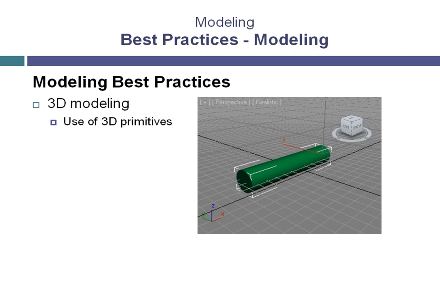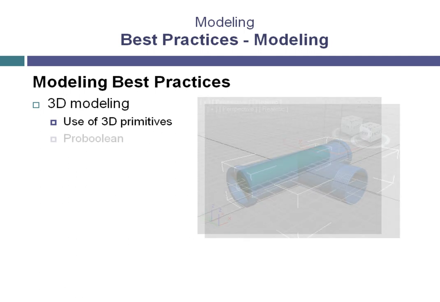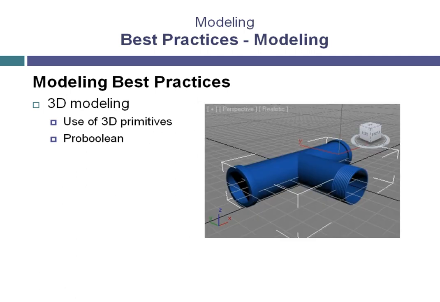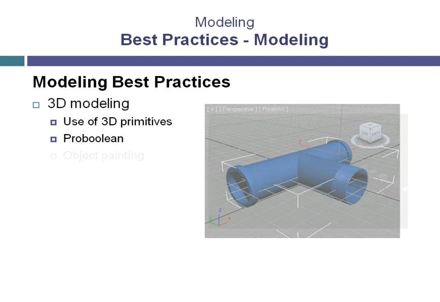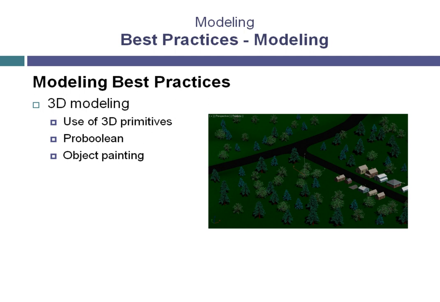When talking about using 3D primitives and best practices for building complex models, we can look at compound objects like ProBoolean. The ProBoolean compound object is a very capable Boolean operator that allows you to combine three-dimensional objects using options like union, subtraction, and intersection in order to build visually complex 3D objects. The ability to paint different objects into your scene in order to create visually complex layouts can save a tremendous amount of time when compared to other methods of placing objects around a scene.